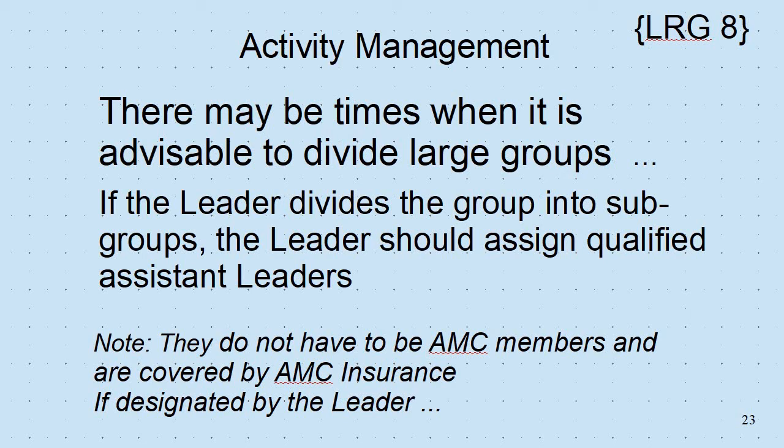And there may be times when you have a large group signed up for a trip, and you may want to divide it into smaller groups, which we generally call river groups, and assign people to lead those groups. The people you assign should be qualified leaders. So when I'm running a trip, if I have a large group, which with COVID has been throttled back now, I will either cut off the numbers if I can't get some capable co-leaders, or I will be out there trying to get other leaders to join me so that they can be assigned to lead the subgroups. And that's pretty much it from the LRG point of view.